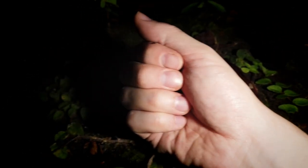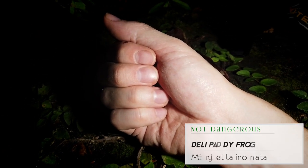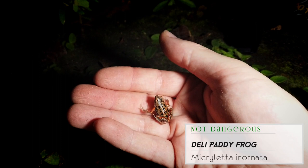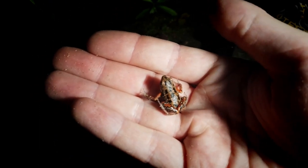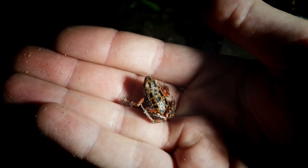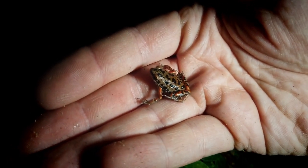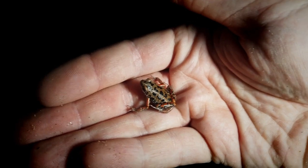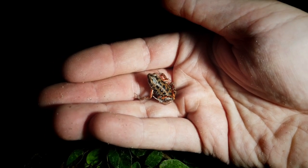We have another herp — this time it's a pretty little frog. I believe this is an Indian paddy frog, tiny, really tough for me to get photos of out here on my own. Look at that pretty little guy: very cool, bright red legs, spotted body, really bright red eyes. Fantastic little frog. I'm going to try and get a couple of shots and then let this guy go, then we'll get on to the kukri.